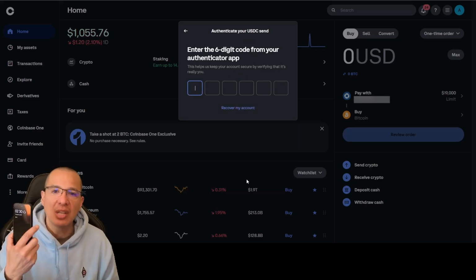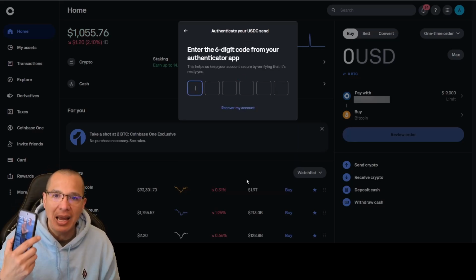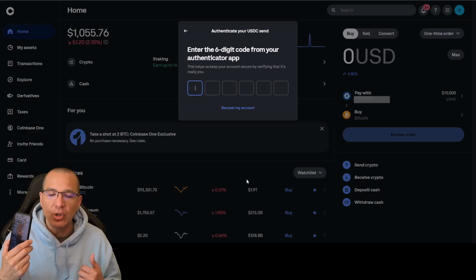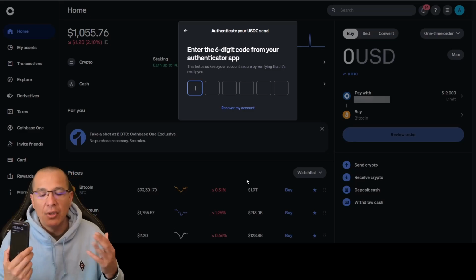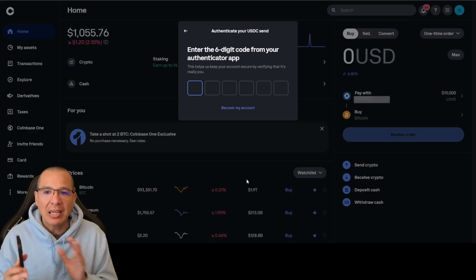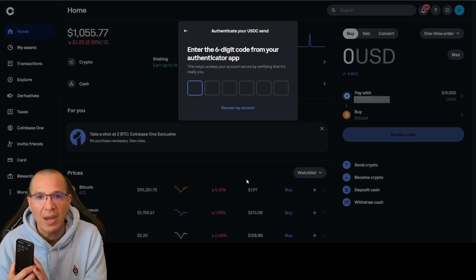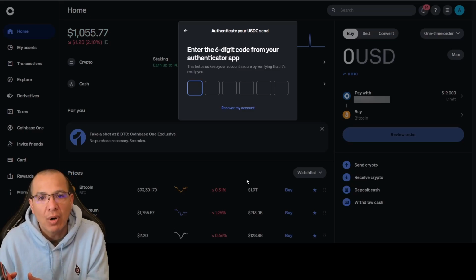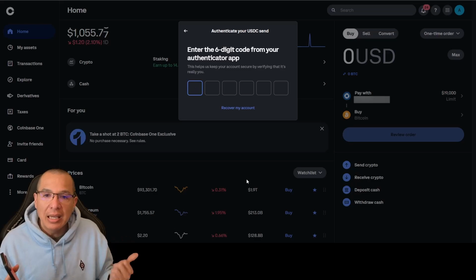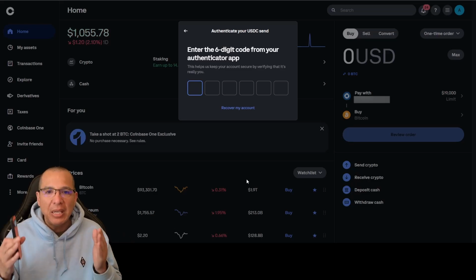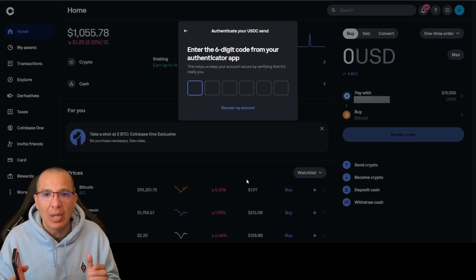Now, the final step is you have to have enabled two-factor authentication in some form. So get yourself a free authenticator app, whether you use the Google or the Microsoft. There are several apps out there. I'm not going to get into it, but when you get in here, you'll see it's very easy to set up the two-factor authentication. If you have trouble, get in our Discord, get in the crypto channel. People will be happy to walk you through that step by step.